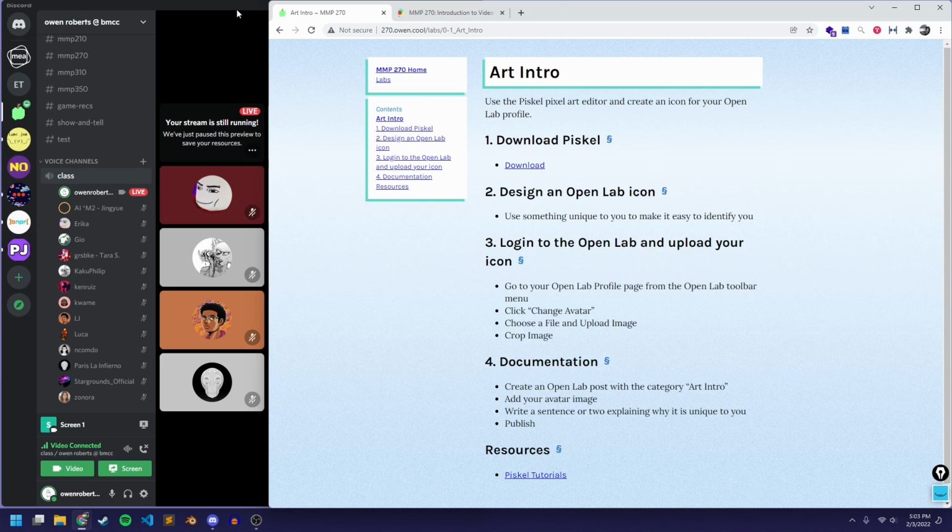Everybody's going to do a little bit of art and a little bit of programming. Some people can do more art, some people can do more programming. But we're all going to at least start making a little bit of art just so we know how that's going to work and how it fits in with the rest of the game.